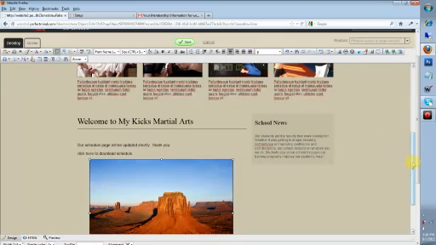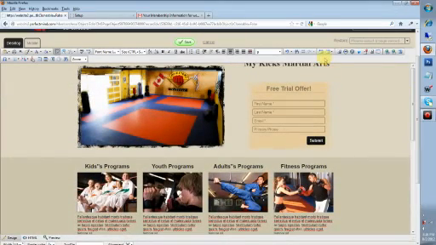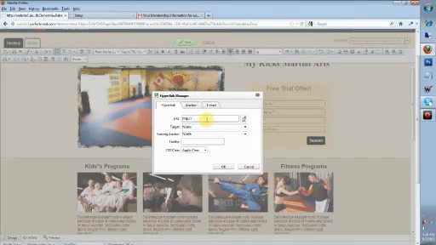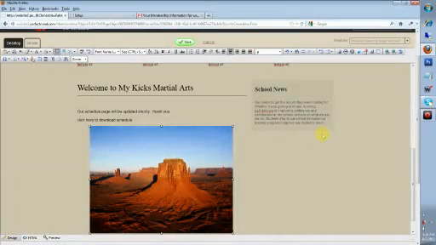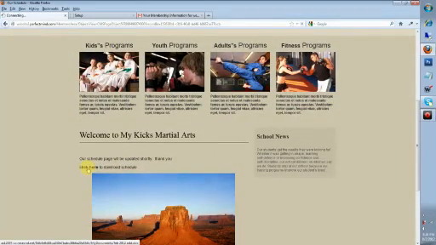Now what I'm going to do is go back to my hyperlink manager. I'm going to click on my hyperlink manager again. And now here is the URL. So let's say www.championsway.com, and now click OK. Now if I save my page, you'll see that I now have a link to my Word document that I can download.